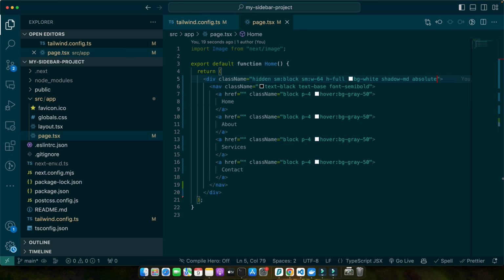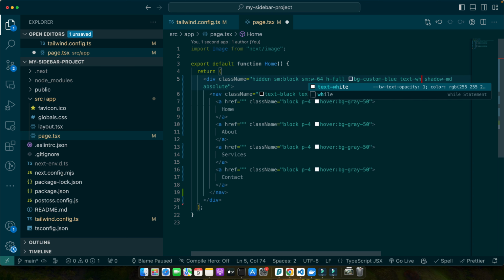You can modify the classes, like here instead of bg-white you can add bg-custom-blue that we added earlier in our tailwind.config. And here I will add text-white. So this code introduces a custom blue background and white text along with a larger shadow for a more pronounced effect.